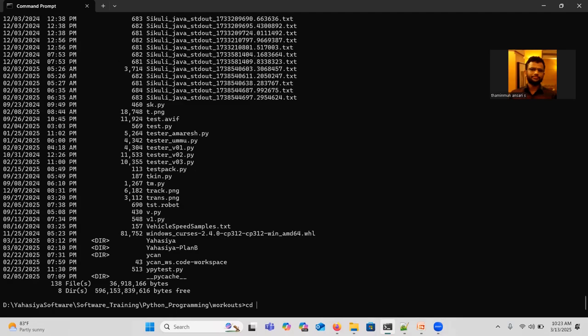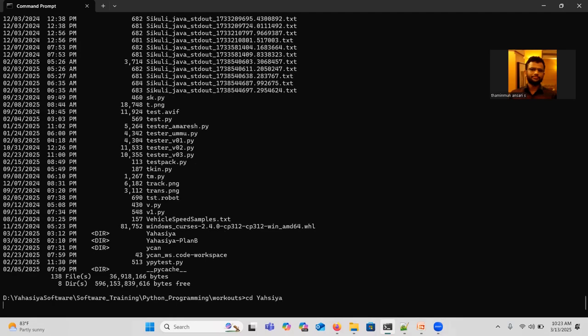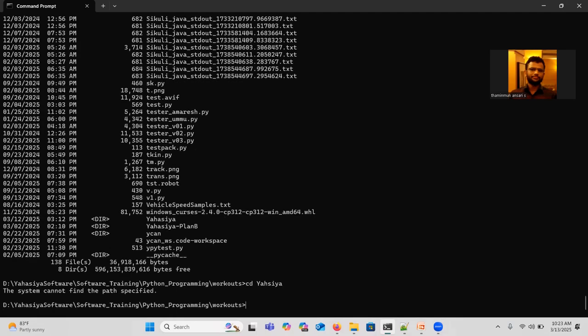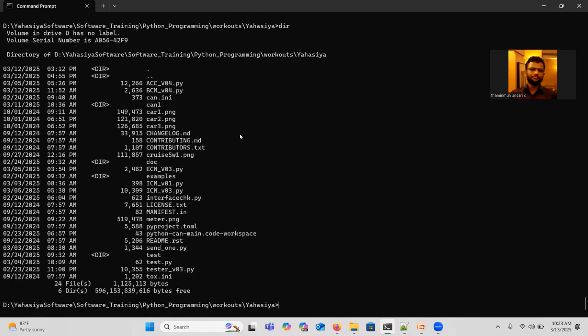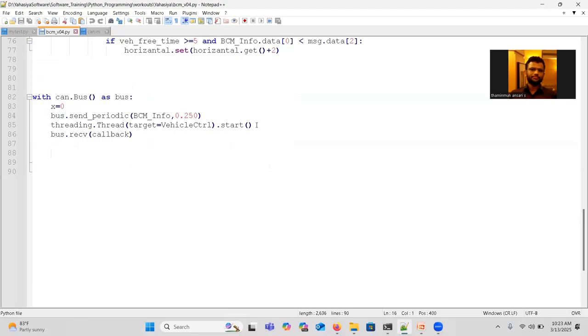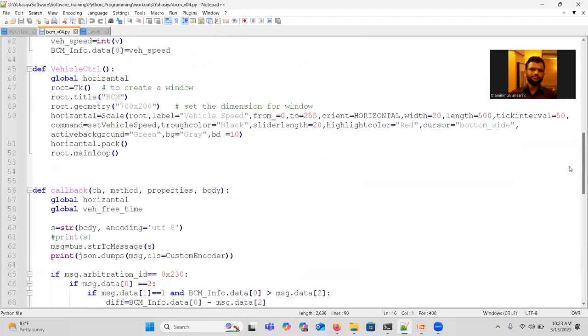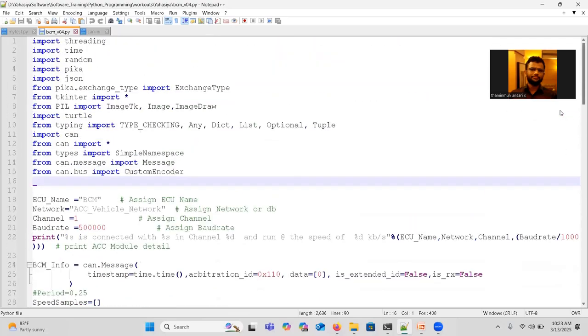I separated those implementations into a folder. Here we have our module, which is based on the python-can library. It's very simple now.